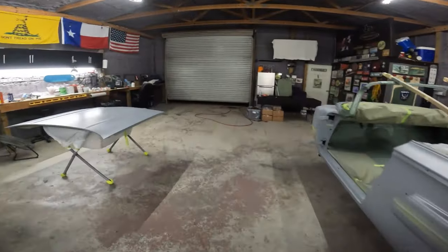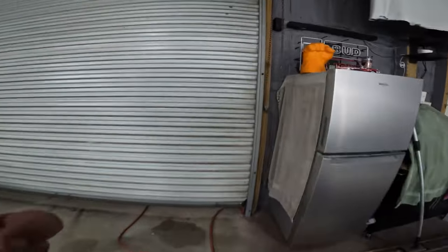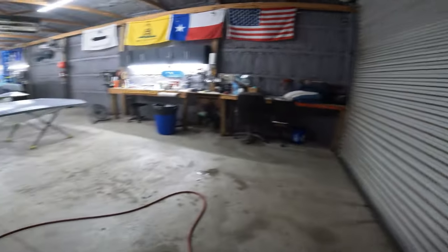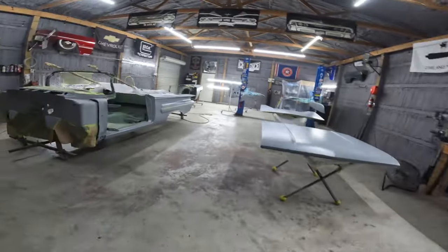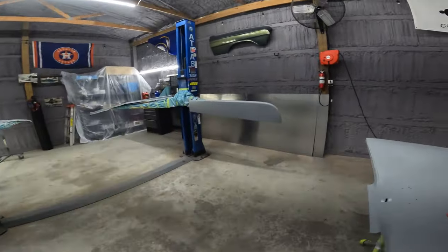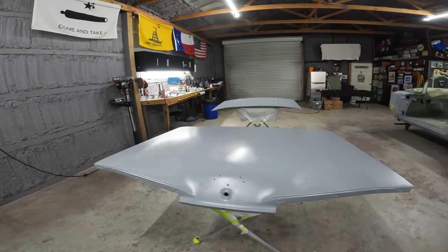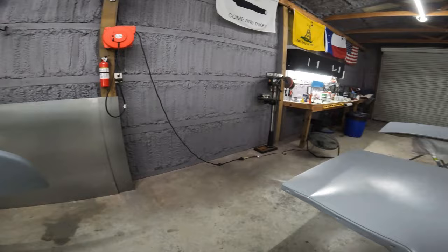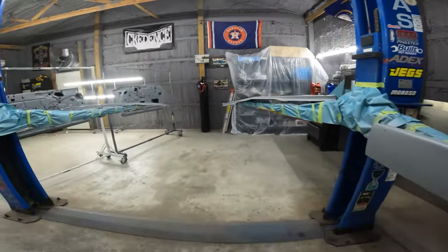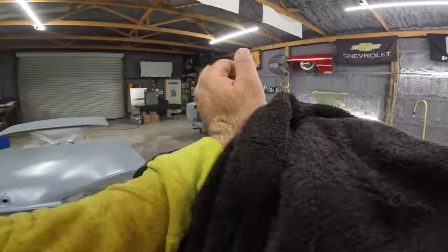Overall, considering where I live, there's not many or any bugs. I dripped some sweat here, as you guys saw. I'm gonna wait for that to dry and hit that with 1000 grit real quick and just repass that. But other than that, that's the only blemish that I can see. It's just, man, I'm sweating. It's a lot to spray for one person, but we got it done.